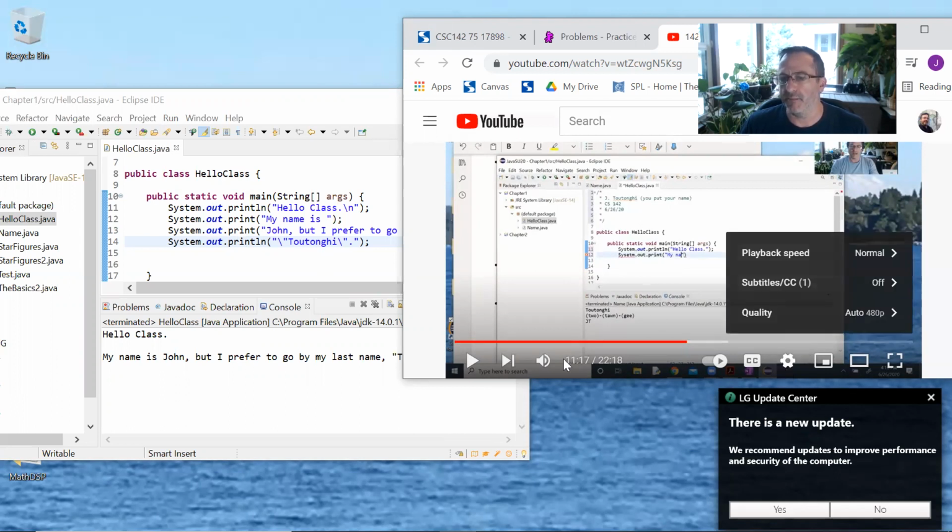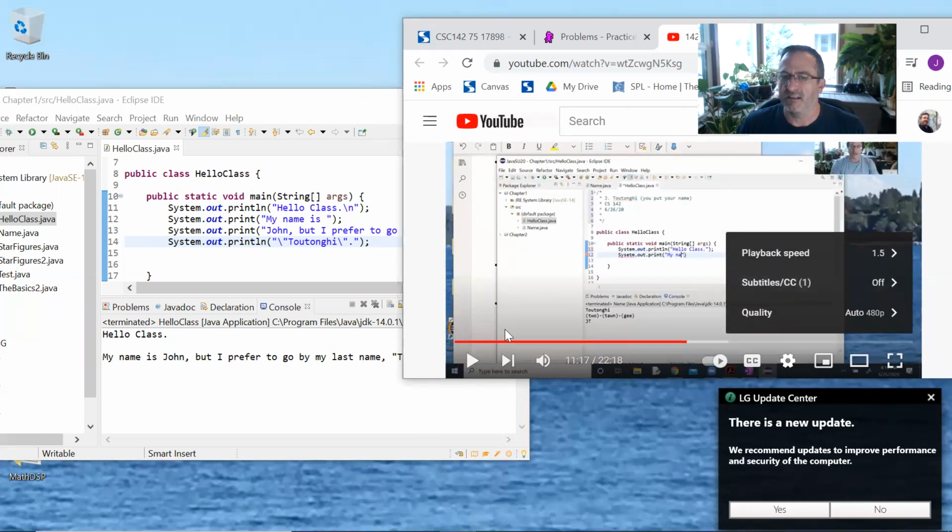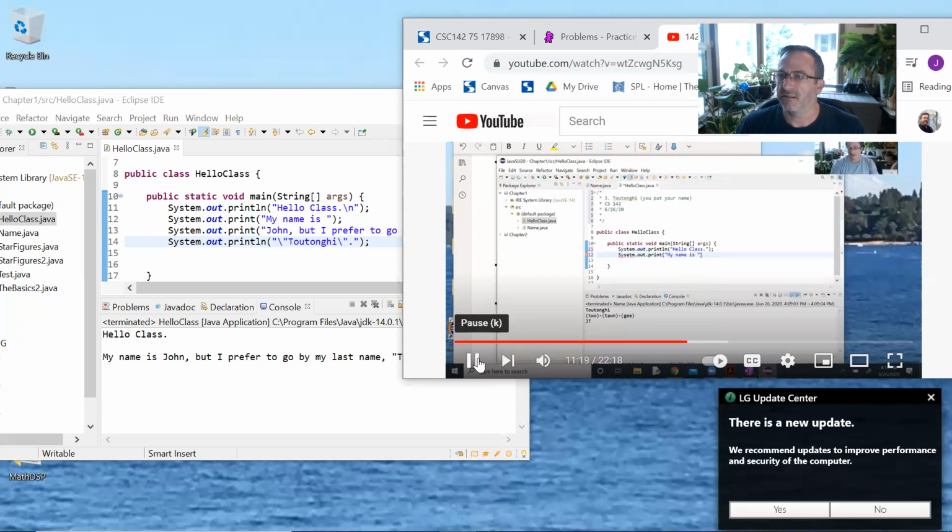You have the ability to pause the video. That's nice. In class, we can't do that. You can't pause me. So if you're falling behind or you have syntax errors, that little red mark's a syntax error, you can pause it and fix those things. You can also speed me up. If I'm going too slow, you can make me a little faster here. You probably can't hear that, but it sped me up. So you'll get used to this, and it takes a little bit of practice to get good at it.